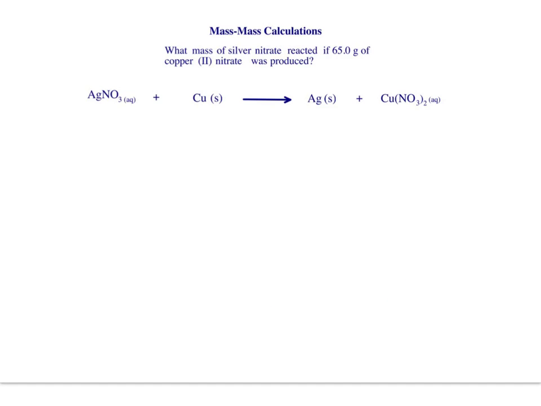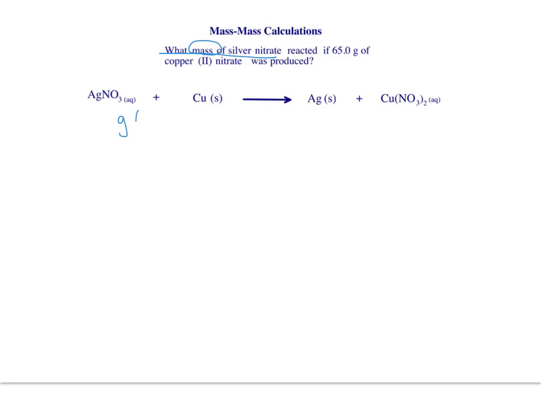Mole calculation serves as the foundation for all other calculations. The truth, though, is when we're in the lab, we don't measure moles. We tend to measure mass or volume when we're talking about different substances. But a lot of times we're going to see in our calculations and in our work, it's going to ask us about mass. So here we see what mass of silver nitrate reacted.